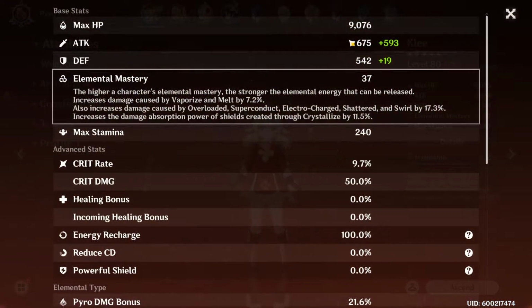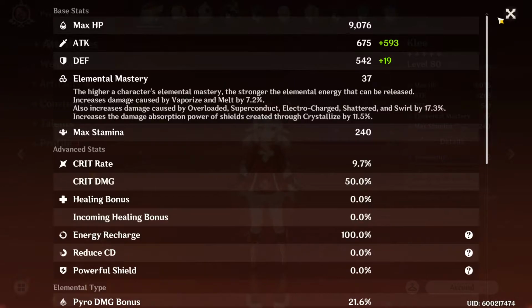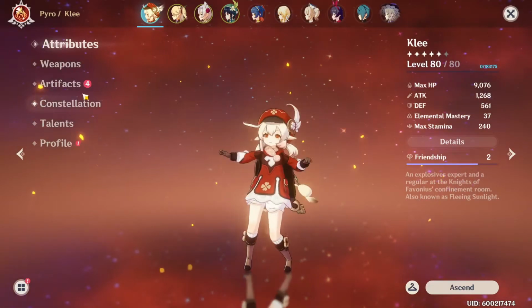And if we look at her stats, we can see the base attack number did not change. The feather is not base attack. The only thing that gives you base attack is the weapon and your character. And then with the feather, we added in a little bit of percent plus 232. So we ended up adding like 260 more attack onto that by just getting our feather.